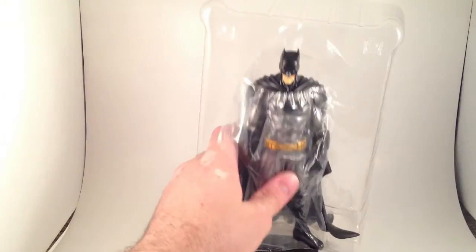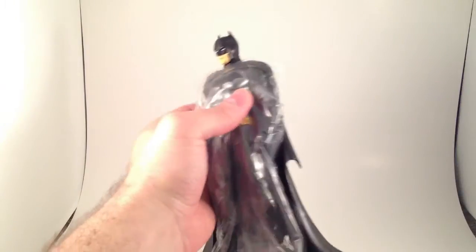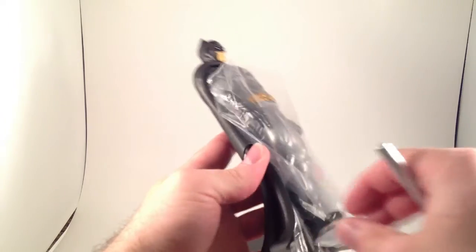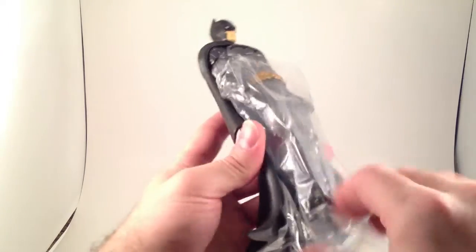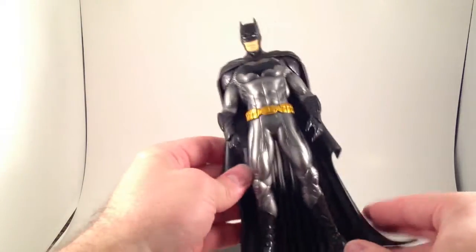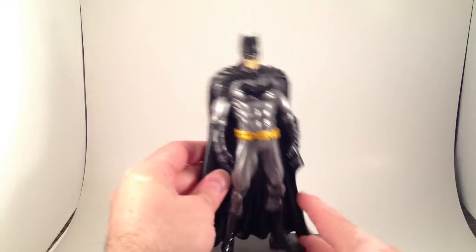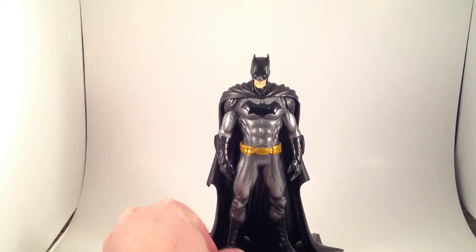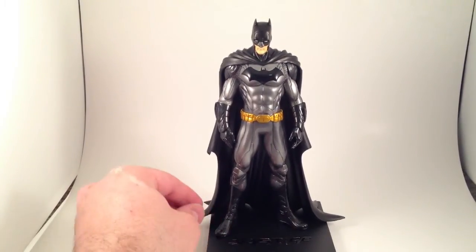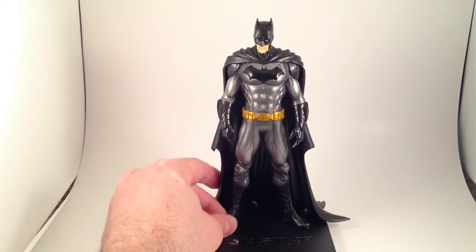So, out falls Batman. And he's wrapped in plastic. This is Batman in his New 52 costume, which I believe I mentioned in the Superman review. I don't read comics anymore. I was never a big comic book reader. But more than I like the costumes, I like what I have seen of these guys displayed together. I like the unified look of the several statues displayed together. Nice metallic-y sheens. I should bring out Superman and compare him next to this guy.